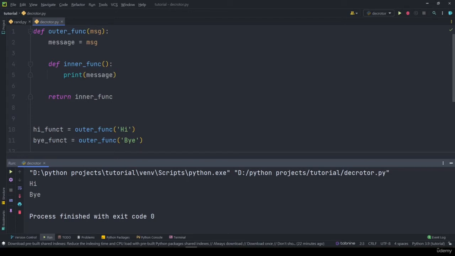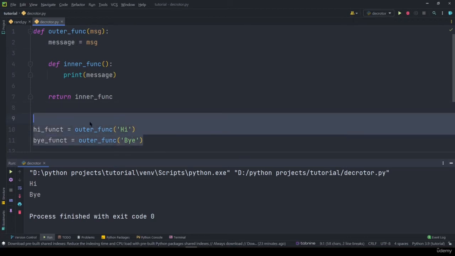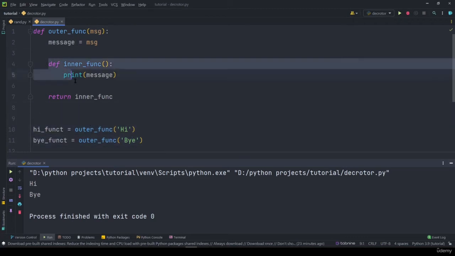So I think you got a basic idea of what closure actually is. The definition of closure is simply that they are inner functions that can access the variables from the main function, and then can print out things or do things according to that. So yeah, they are just inner functions. So I now think that you got a basic idea of what closure is.